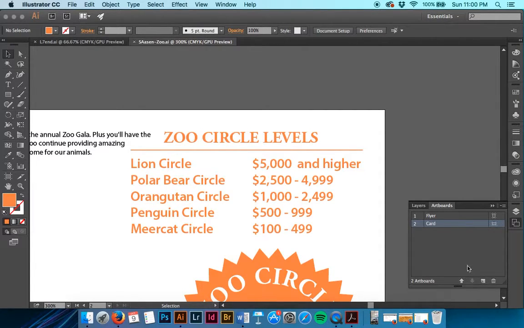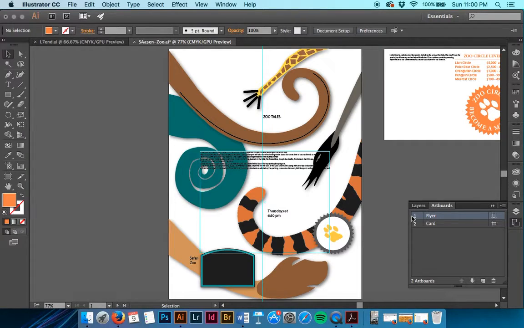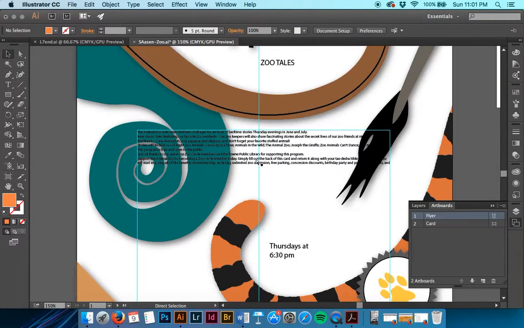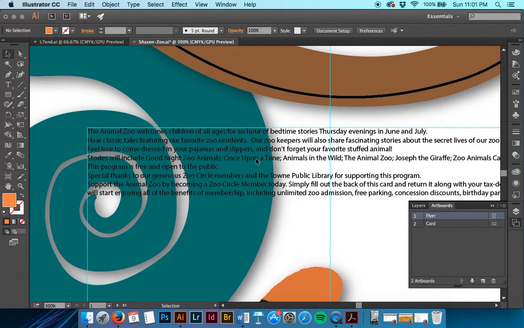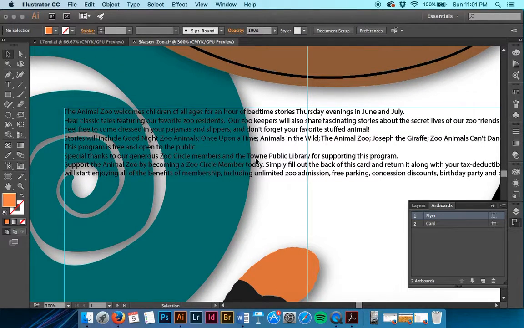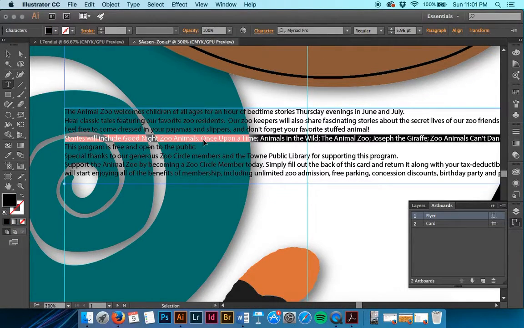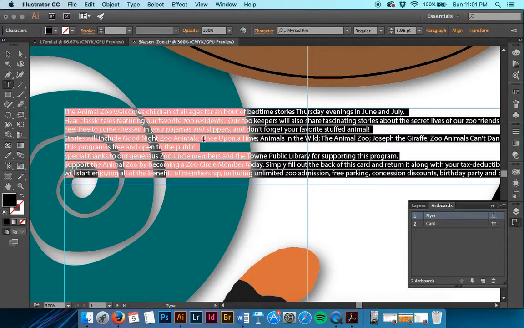So we're going to go to Artboard 1, and we're going to zoom in on the main threaded text right here. We don't have a lot of type here, but we've got some. Using our type tool, we're going to double click and select all of everything in there. If we miss the text, it's going to create a point type. If you do create a point type, you just do Edit, Undo Type.